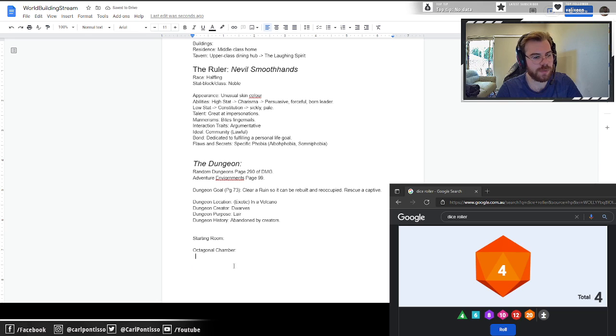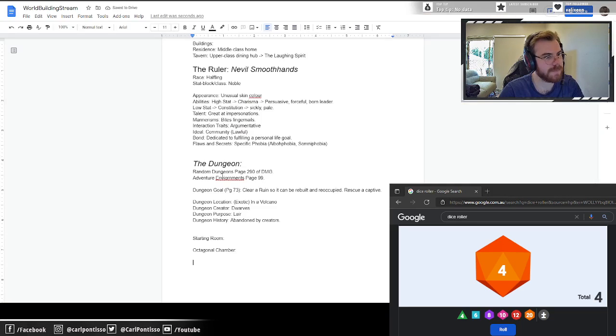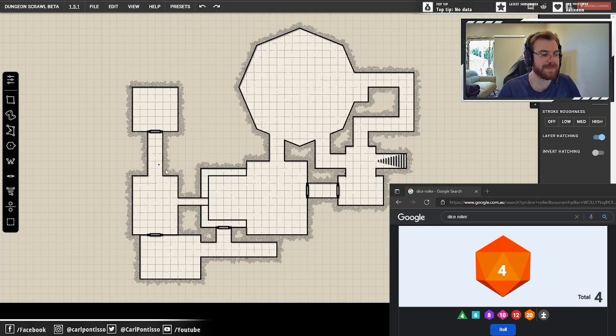And we'll get the loose ideas of what's in these first. Then we have the large room with the balcony in it. Room with balcony. Which I like. I like using that for an encounter. I think that'll be cool. Then we have the twin chambers here.